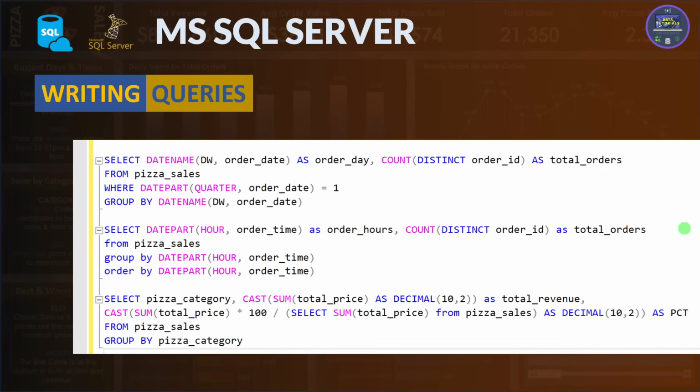The database queries we are going to use are a combination: some are complex, some are easy. It will be a great learning experience if you already know MS SQL Server or queries. Most importantly, whatever queries I am using can be used in any SQL database. You can use the same queries in MySQL, Postgres, or Oracle, because the functions used are standard ASCII standard functions.